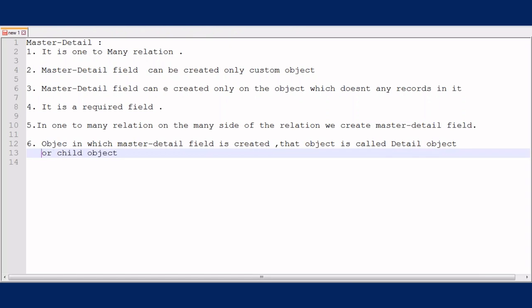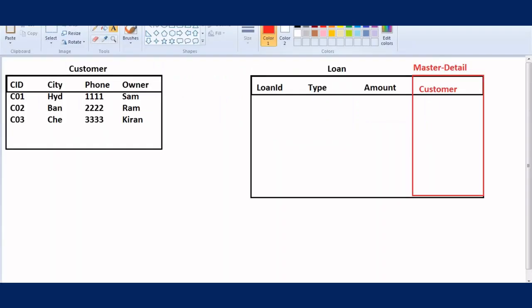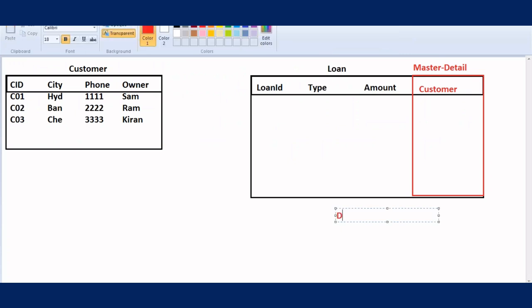So where did we create the master detail? On the loan. So the loan object is called the detail object or child object. Master detail. So who is the detail? The object on which the master detail field is created is called the detail object.